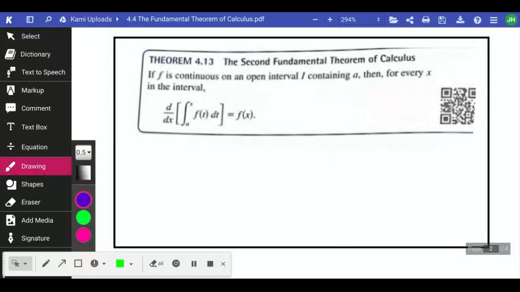Now it does talk about your limits of integration a little bit, and it makes sense to me. If I were to do the antiderivative of f of t, I'm going to get F of the top number, which happens to be x, minus F of the bottom number, which happens to be a. But F of x has variables. F of a is a constant. A does not have variables. It's a number. So when I derive it, I'm left with regular f of x. There's no a because the derivative of a constant is 0.